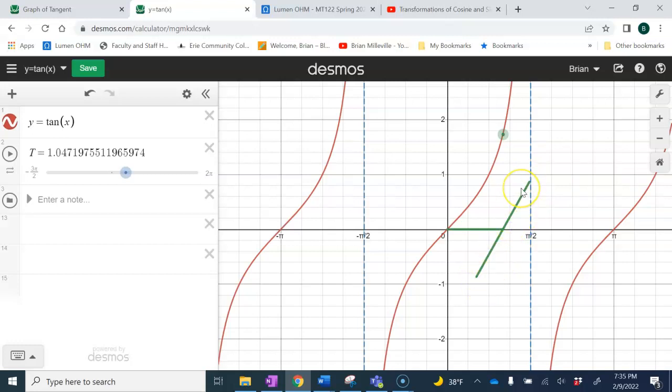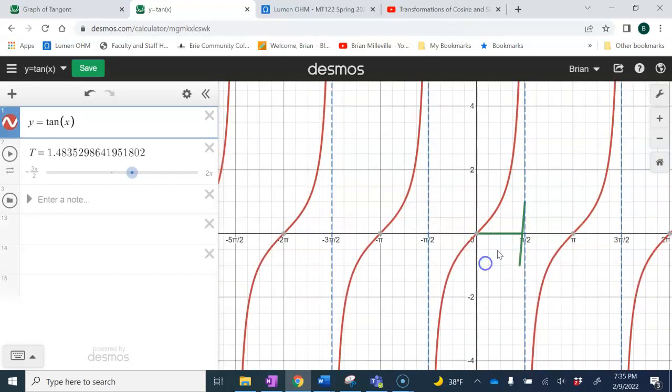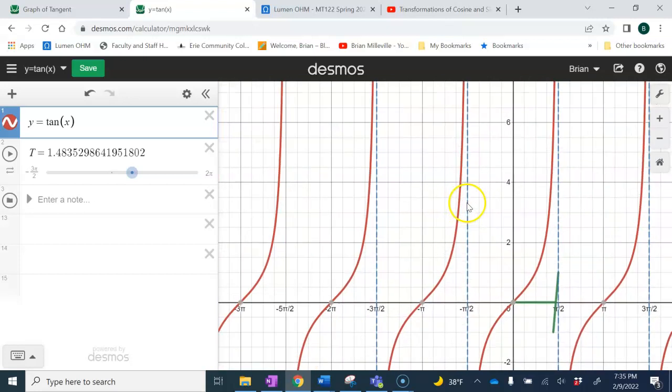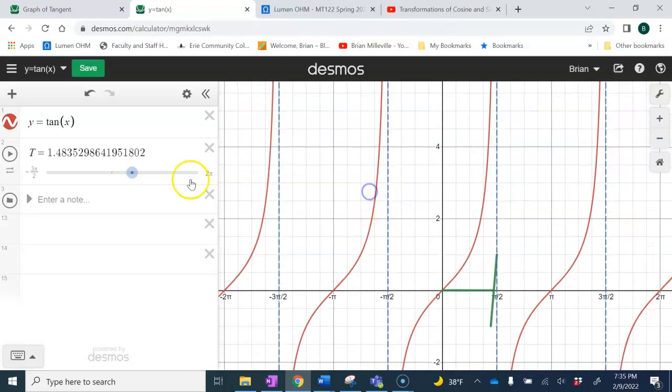Now the slope is positive there. The slope is equal to, as we showed, the value for tangent, and so we're up at this positive height. As we increase and get closer to pi over 2, the slope of the terminal side of this angle will get steeper and steeper, and that's going to make this point on the graph go higher and higher and higher. All right, as we illustrated a bit ago, we don't have a slope right at pi over 2, and that's why we have these vertical asymptotes here.